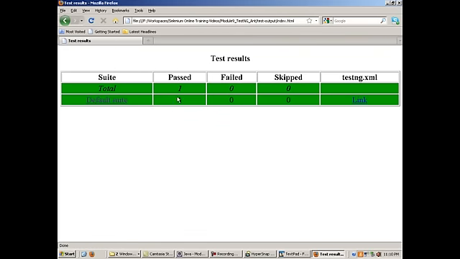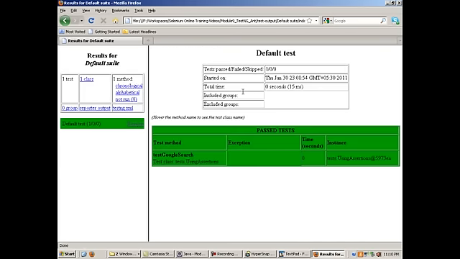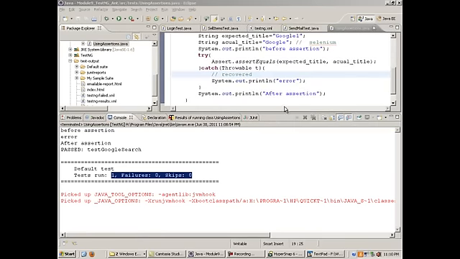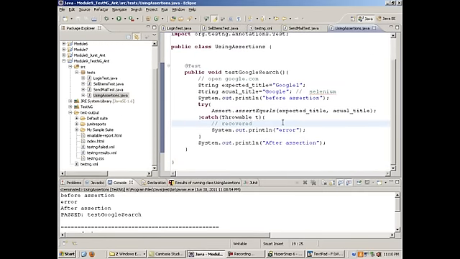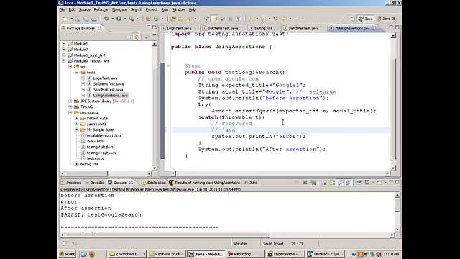then it's reporting as passed, everything is green, right? Go to default suite, then again everything is passed. If you want to fail it, out here you will have to write some Java code to fail the test. Even if I execute it as a batch, it will be reported as passed. So some Java code has to be written out here which will report that your test has failed.